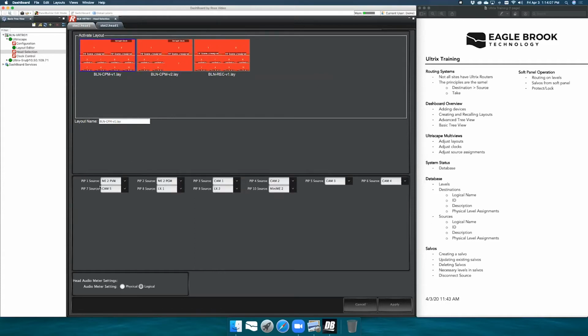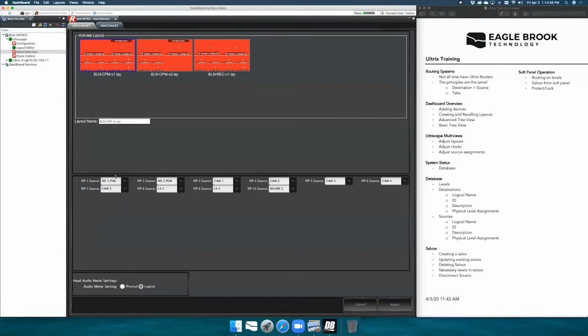So this is where we're choosing that. And then down here is where we're choosing what sources are in each pip. So in layout editor, we're choosing where the pips go, but in head selection is where we're choosing the sources that are in each pip. So right now, pip 1 is here, 2 is here, 3, all the way through. So what I can do here is I can choose any source that's available in my router, and I can also choose any destination follow that's available in the router.